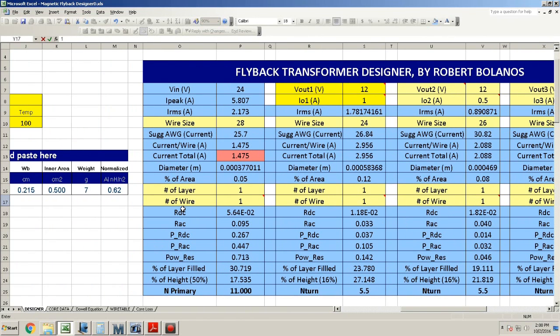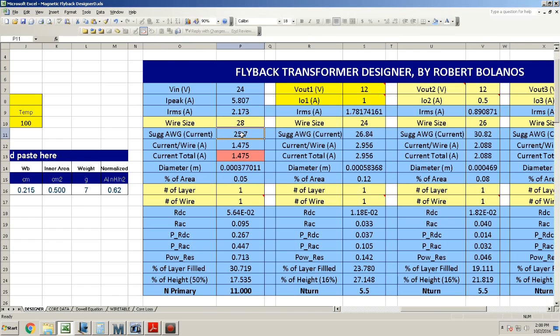In this case, this is the current, 2.173. I use equation 1 and then equation 2, and after equation 2 it gives me the suggested gauge of the wire based on current. In this case, it's telling me 25.7.